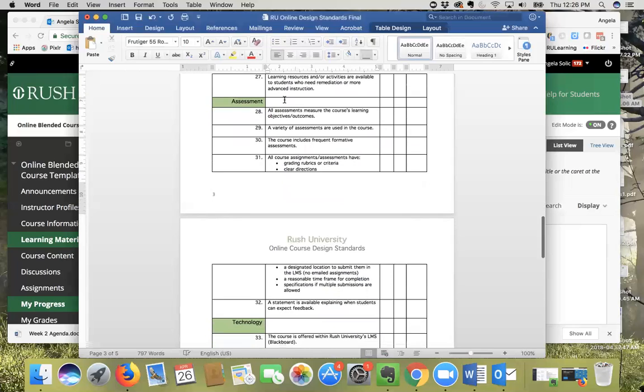Number 27 is something new to most people, and that is providing students with content that is a little bit lower than where you want them to be and a little bit higher or even higher than they should be at that particular time. This is more like personalized or adaptive learning and doing it in a really low-tech way. So if you already have a course that's designed and you have some time on your hands, think about creating a folder specifically for students who struggle or who need some remediation, okay?